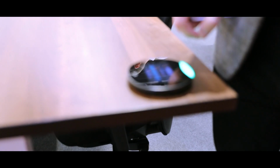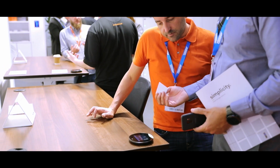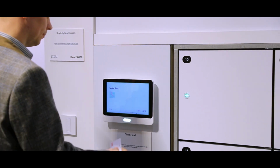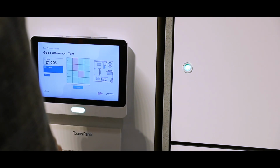Which has been fantastic. We've got the desk booking touch panels, just small ones which you can walk up to, use your access card, book a desk. We've put raise and lower controls for the sit-stand desks on there, which has been really useful. We've got the bigger touch panels, which are great for meeting rooms. You can quickly see meeting room availability. You can walk up to it, again, scan your card, book a room. You can also book a locker or a desk from the same touch panel. It's been great to have a huge range of flexibility and be able to bring a great user experience for people using the technology.